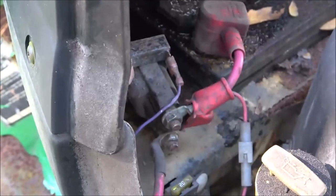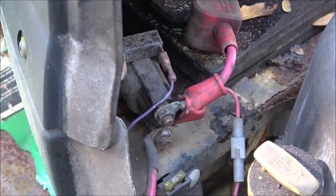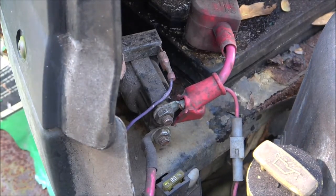I don't have my glasses on. I should put my glasses on here so I can see what's going on in the camera. Okay, so again, sorry for the wind.